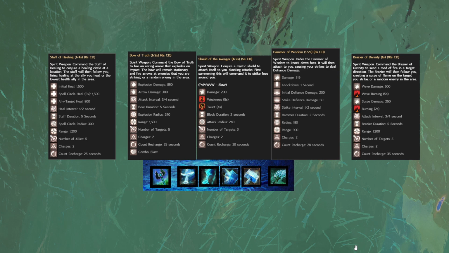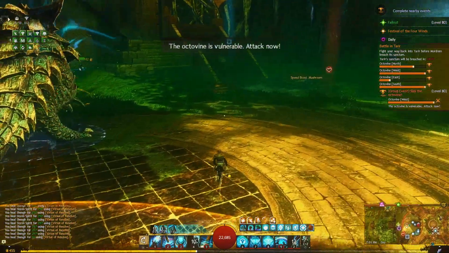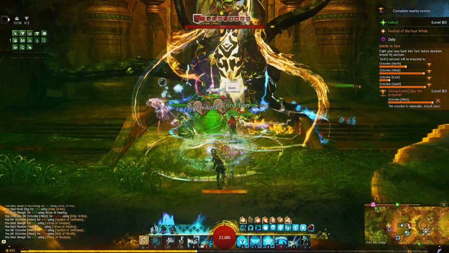Next, Hammer of Wisdom. Order the hammer to attack and knock down foes. It will then attach to you, causing your strikes to deal defiance damage. So it's going to do the same thing of a CC, and then it will linger with you. Put 2 seconds here. I could probably see 3 or 4 seconds, honestly. But the defiance damage per strike would be 50 defiance damage.